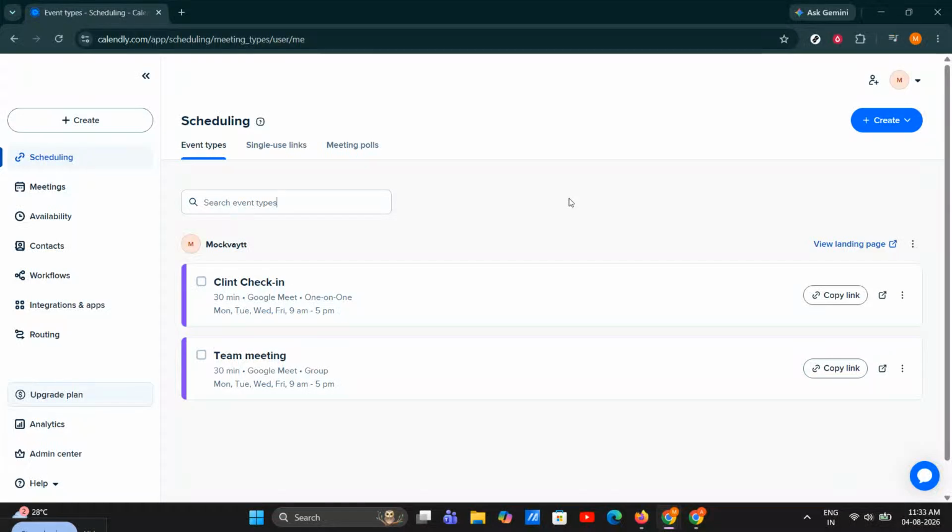If you want to add the Calendly extension for Google Chrome, you're in the right place. In this video, I'm going to walk you through the full process step by step so you can get Calendly installed, connected, and ready to use inside Chrome in just a few minutes. This is a great setup if you want to make scheduling easier, save time, and keep your workflow simple right from your browser.